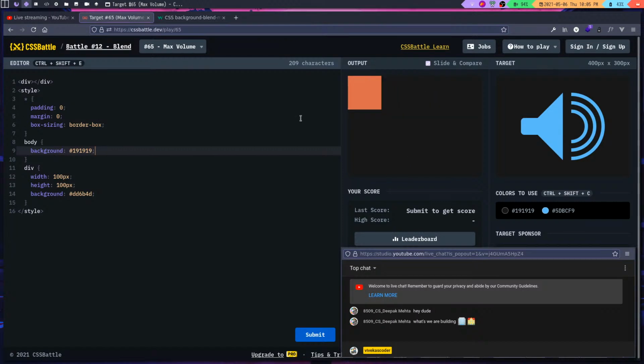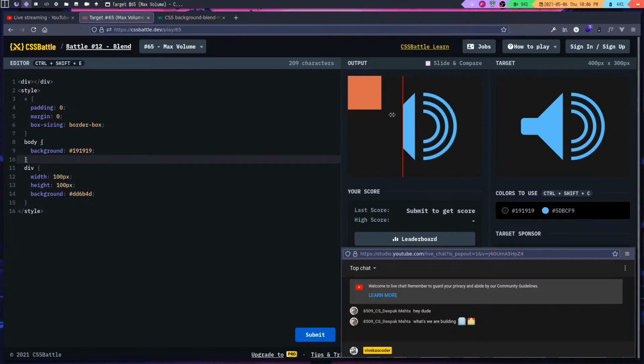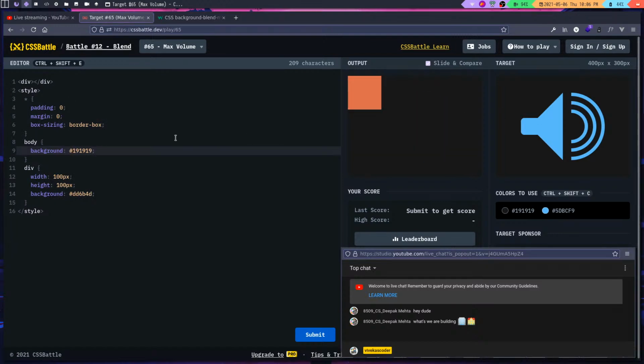Okay, I'm trying out CSS Battle, so I'm not building anything. But by the way, this is how CSS Battle works. They will give you an image and a preview here, so you need to be able to create it. Okay, so I need to create the exact same thing using CSS, and we will get the points depending upon the number of characters we are using and how accurate your image is. Okay, so we are doing this challenge.